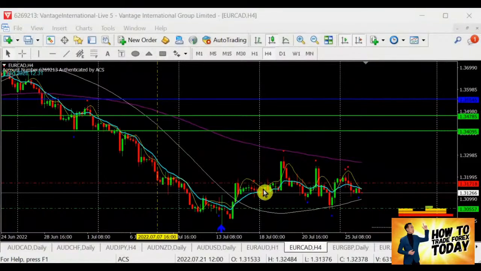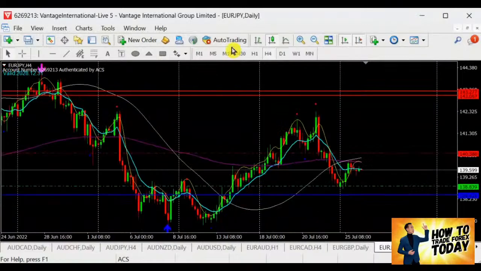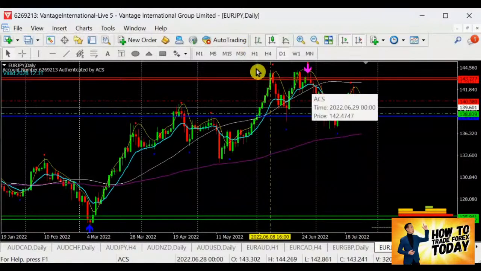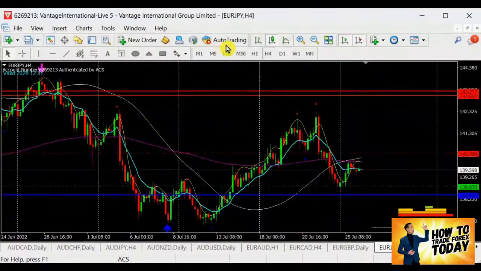Okay, next to go, Euro Yen. All right, let's take a look. Euro Yen over here, we are in the bear. We have started to sell in the bear zone, but then again we are being supported, in a way. We are at the beginning of the bear, yeah, exactly.